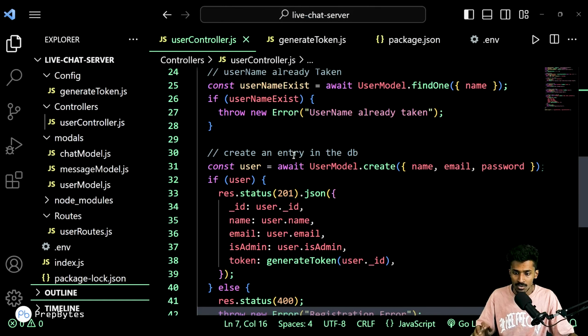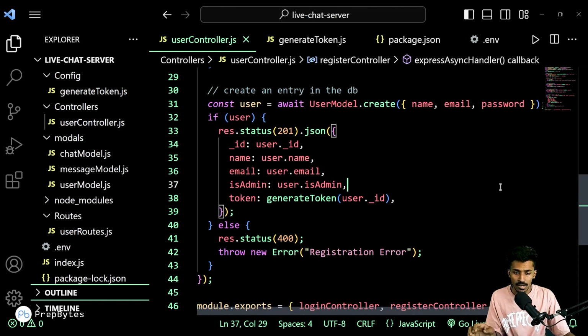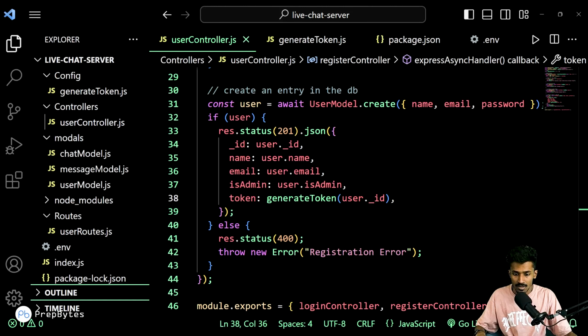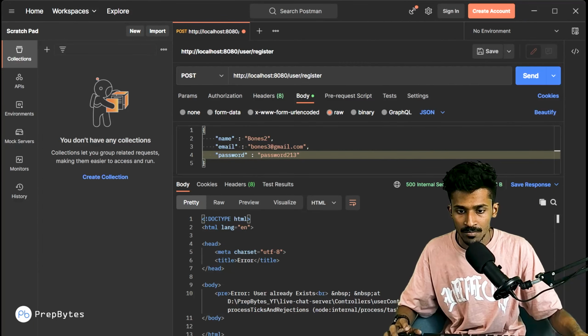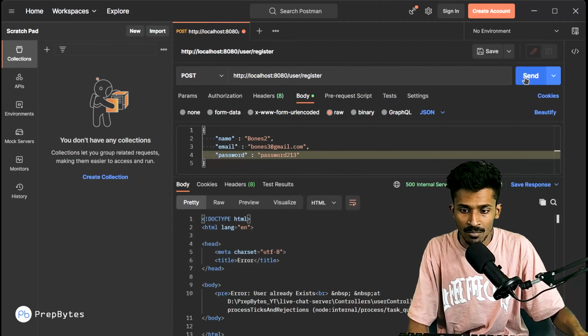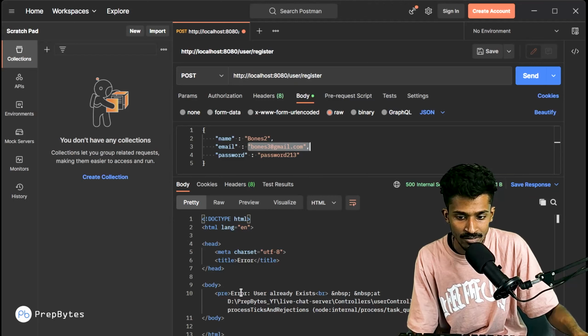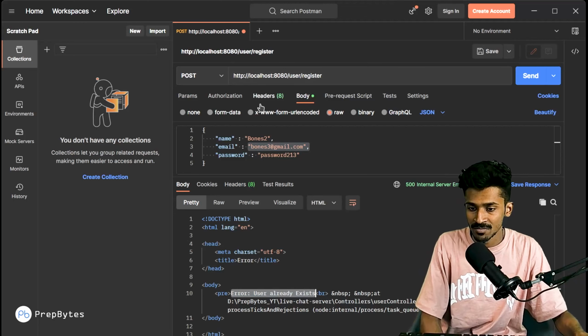Now what we want to do here is perform the task once again. Let me take you back to Postman here. I am going to do another request. So I'm doing one more call. For the second call, as you can see, the username already exists. It's giving me an error saying that the username already exists because I'm passing in this.